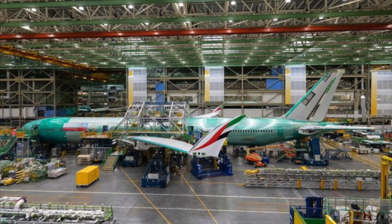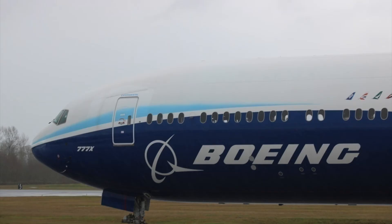Is the 777X the perfect replacement for the 747? I think it really is — it's such a great replacement. Just looking at the specs of the different planes, the 777X is like the 747's successor — it's more economical and, in my opinion, just a better plane all around. I know that's probably not the best thing to say because the 747 was such a popular and great plane, but the 777X, when you see it, will be mind-blowing.